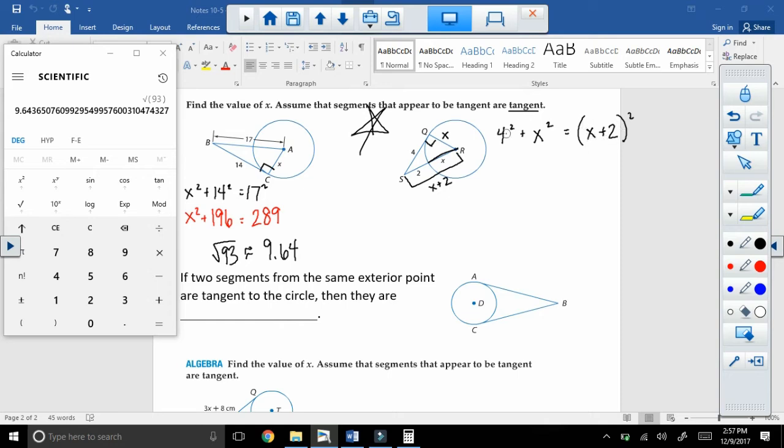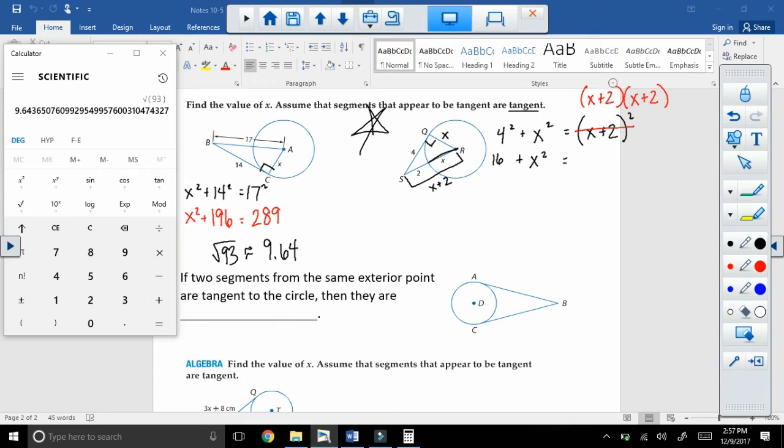square a binomial. Let's start out though with 4 squared, that's 16. Plus x squared, and please do not think you're just going to square x and square 2, because that's not the way that this works. Depending on who you had last year for algebra, the directions may have varied. What I liked my students to do is write it out twice, because that's what it means to square, to multiply it by itself twice.